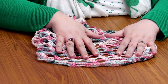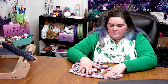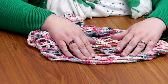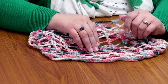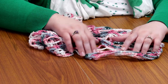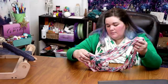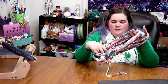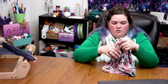This is a pretty old project for me at this point. I think this is probably 5 or 6 years old, if I had to guess. But yeah, like I said, this Hint of Silk, I think they clearanced it all out and then they didn't carry it for a while, and I think they carry it again. But it's a weird yarn. It's oddly heavy, and like I said, it feels almost damp to the touch, because it's cool and almost wet feeling. But yeah, I think it turned out pretty, and I imagine it will turn out very nice in the Red Heart Unforgettable, since that's what it was worked up with in her example.